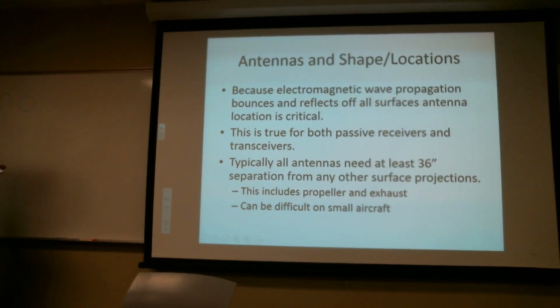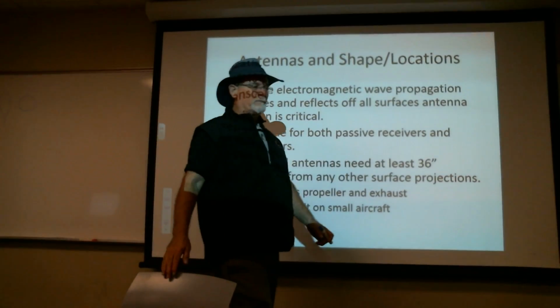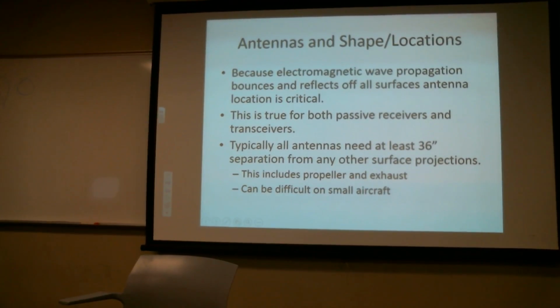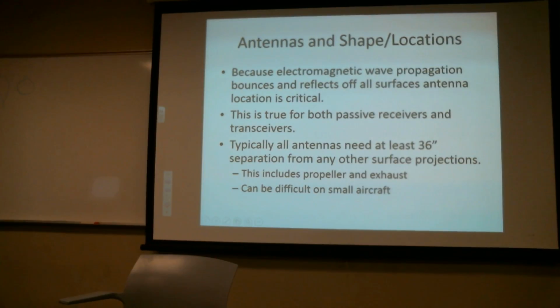So really, antenna location is very, very critical, and it can be a real bear. This is one of the reasons why, if you're going to put an antenna on, you can get an STC for the specific airplane. In all likelihood, they've done a pretty good job of mapping out where it should be on that airplane. The one gotcha, though, that they don't know is where other antennas are. In general, you do not want any receiving antenna anywhere closer than 3 feet. It's got to be more than 3 feet away from any other transmitting antenna.